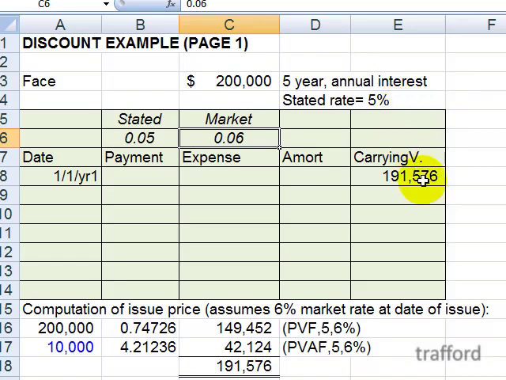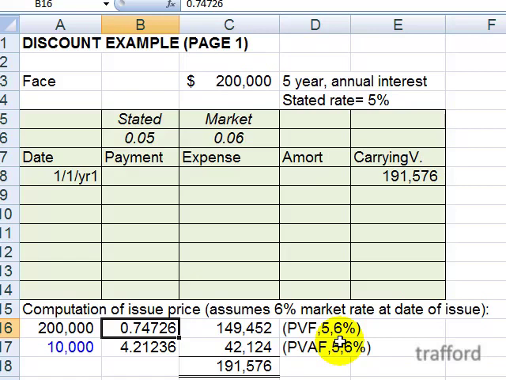First of all, remember there's two components to this computation. The corporation is going to pay $200,000, but it doesn't have to pay it for 5 years. So what's the present value of that $200,000 today? Well, to determine that, you would multiply the $200,000 by the factor for a single sum, so just the present value factor, the one lump sum payment table, for 5 years, and this is the key. You need to discount that payment back to today using the market rate of interest, so 6%.